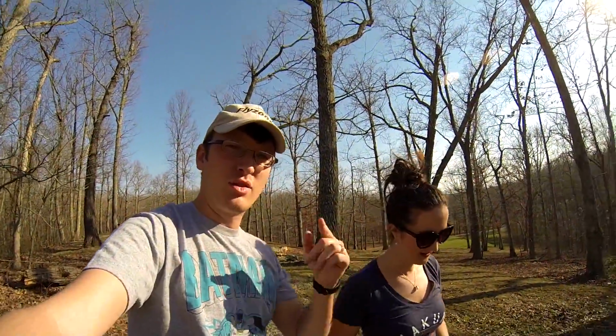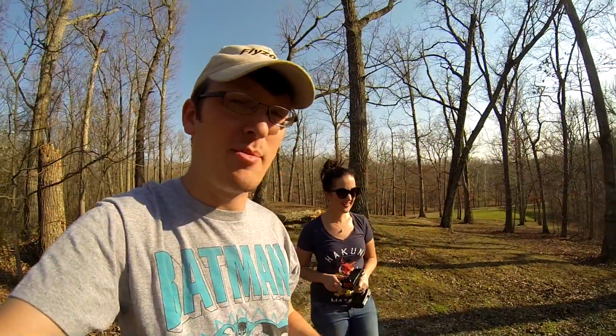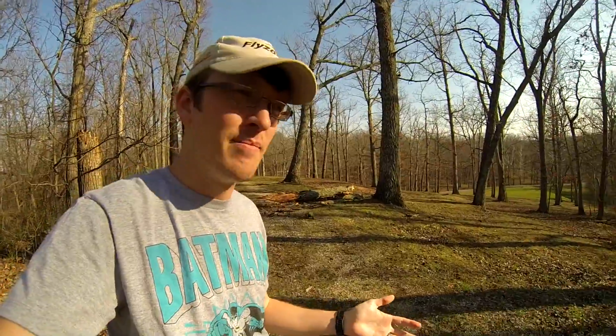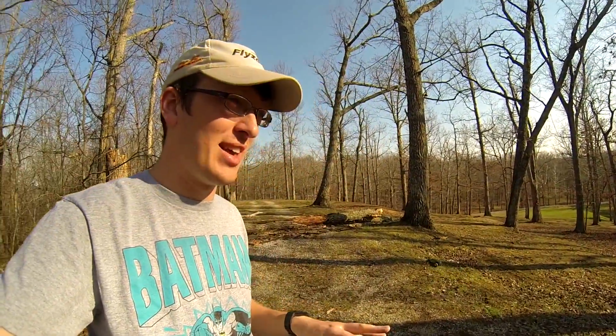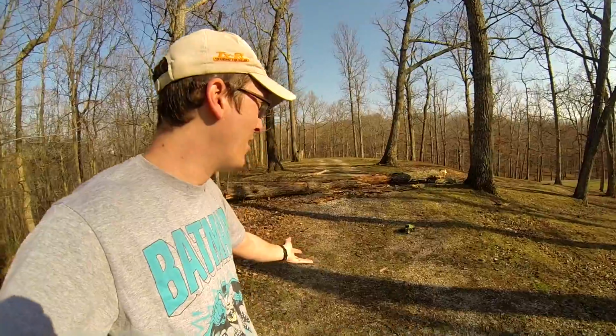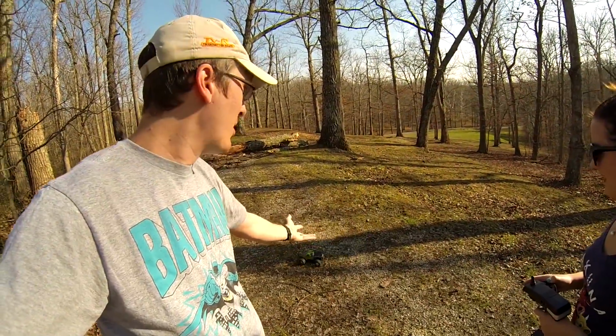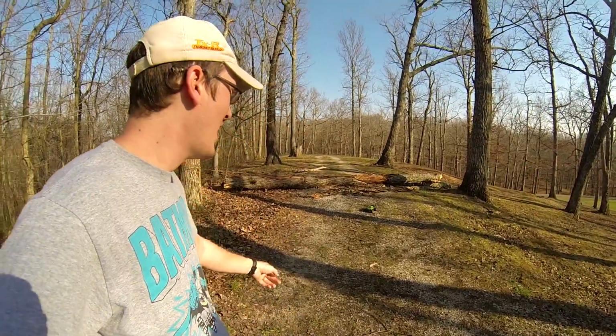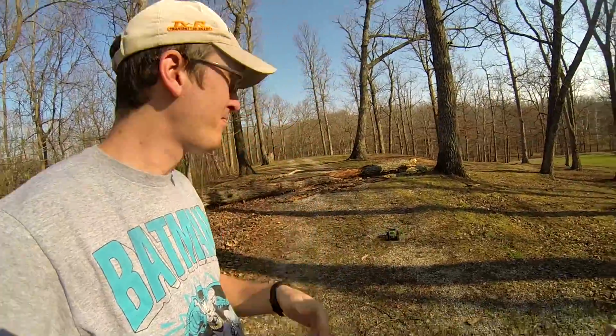So while she continues to drive, the one thing I'll point out that I do like about this little MT is that unlike the other Dromida trucks, this can handle grass and leaves and more of an all-terrain vehicle, whereas the buggy and the short course truck, really the best thing they can do is like gravel and the road. So it's refreshing to have something able to do this in the 1/18 scale size. I like the monster truck probably more than any of the others in the Dromida lineup, personally.